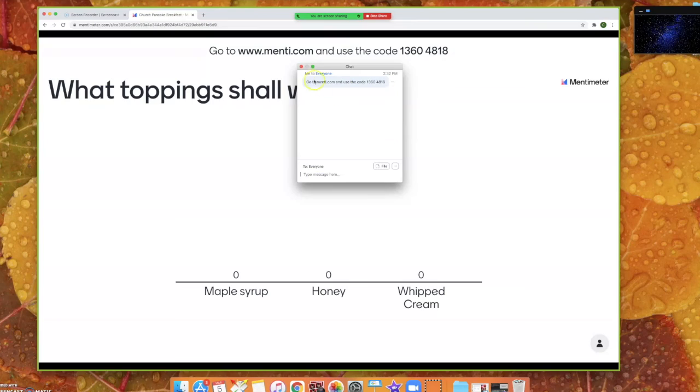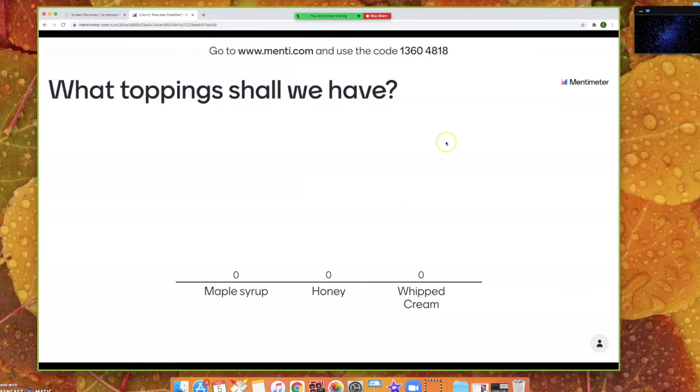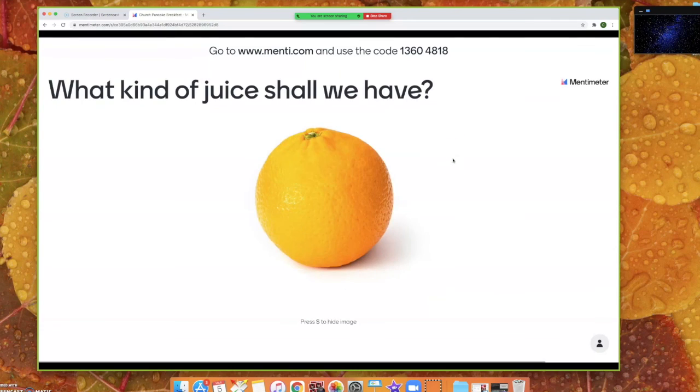And there, I've sent the chat to everybody, so I'm going to go ahead and close the chat. And then you just wait. Right here in our example meeting, I don't have any guests. I don't have anybody to vote on this. But when we do this in computer tutoring class, you'll get a chance to vote on what toppings you want to have for the pretend church breakfast. When you are ready to move on, you can hit the arrow key to move on to your poll, and then change it to the next slide. What kind of juice shall we have? And then they can still vote with the same code.